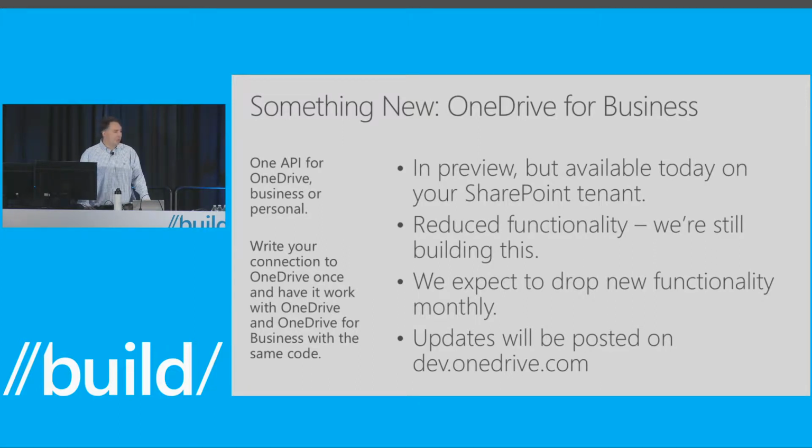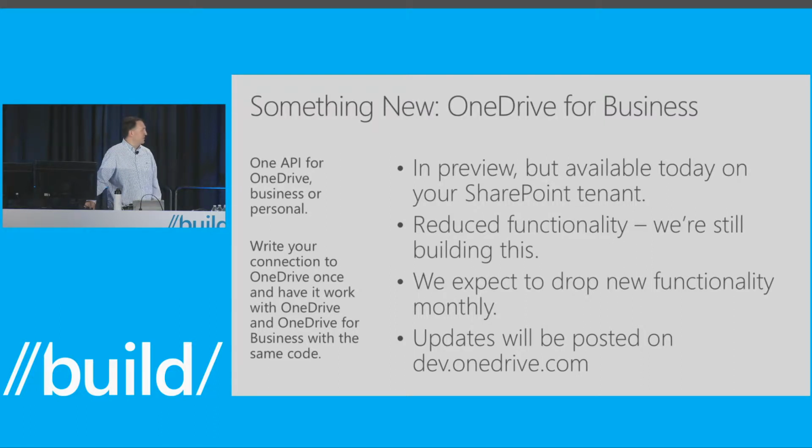It's available in SharePoint today. It is 95% deployed to tenants in SharePoint, so odds are if you have a OneDrive for Business tenant and you go try this new API, it will work. I think by Monday it will be at 100%, and so it will work for everybody. Now, it is a preview. There is considerably reduced functionality compared to what we offer on the personal side. We're working on that as fast as we possibly can. We expect new functionality to drop monthly, and we'll be keeping up to date on our website what the set of functionality is that does and doesn't work for OneDrive for Business.